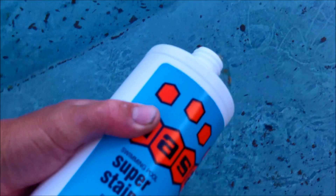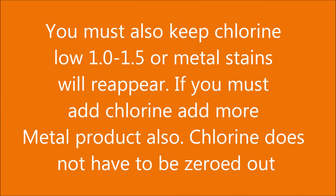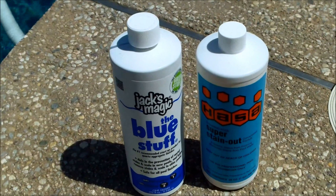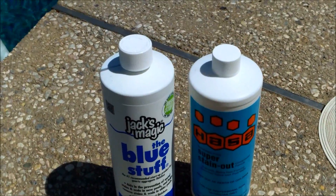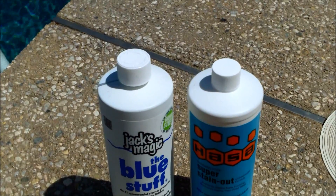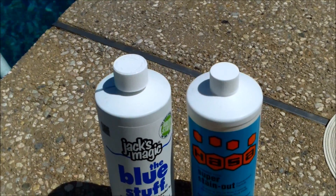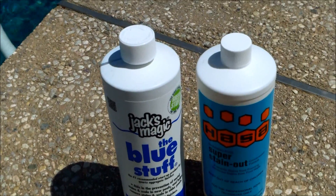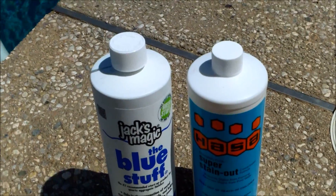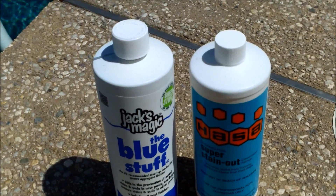I'm going to pour this one around the perimeter. If you want to actually eliminate the metal ions from your pool water completely, you're going to have to use the Seulater product, which actually traps the metal ions and removes them from your pool. Whereas the sequestering agent will just unbind them so that they don't stain the pool — but again, when it wears off, the metal ions will return to the pool water.